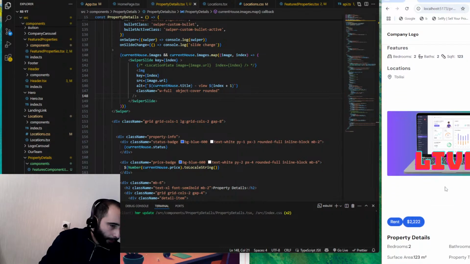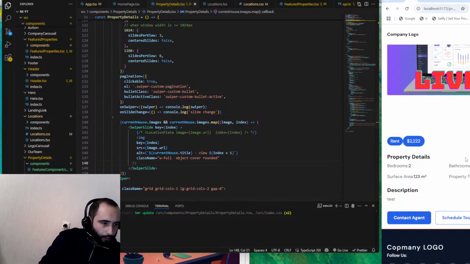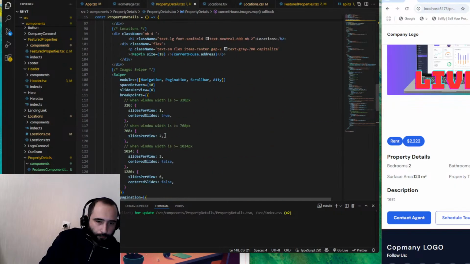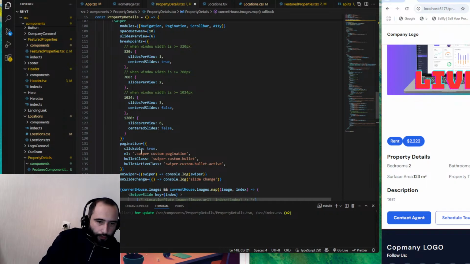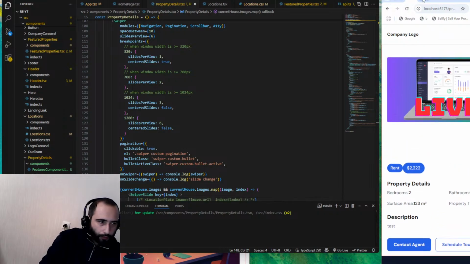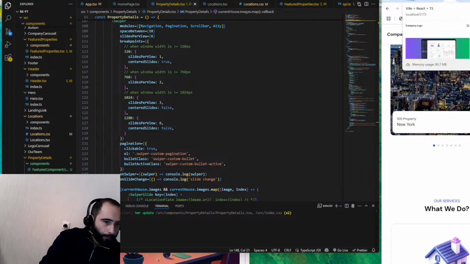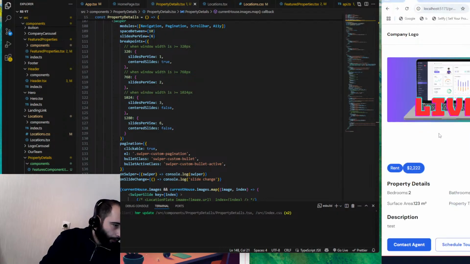Just not displaying pagination. Okay. Pagination true. Here it is being displayed, but here it is not.